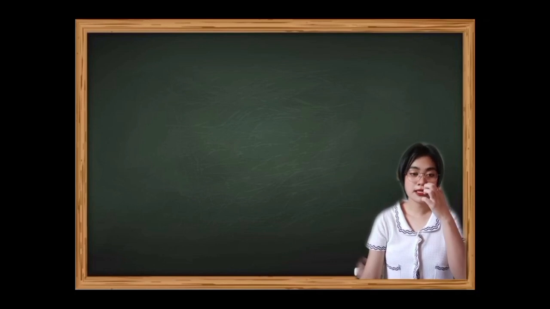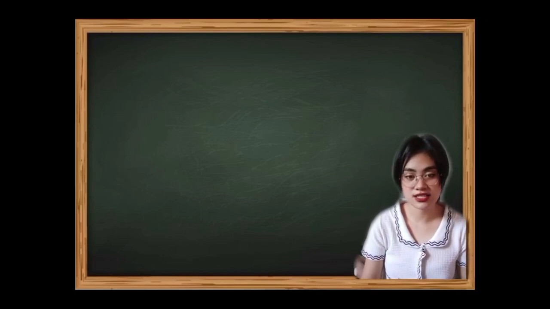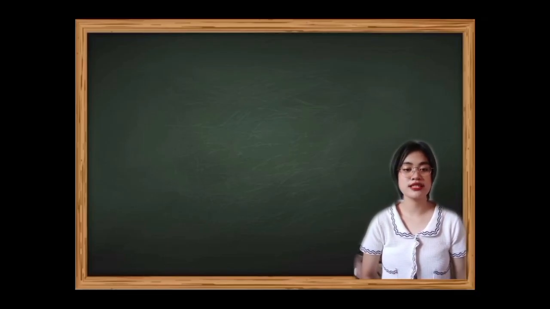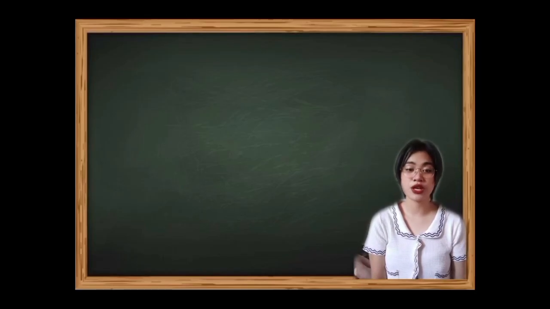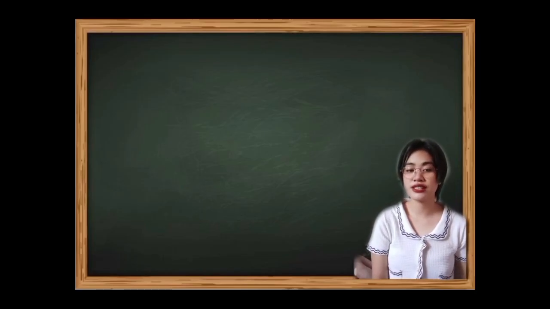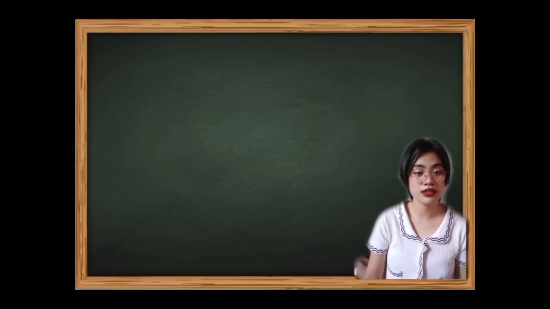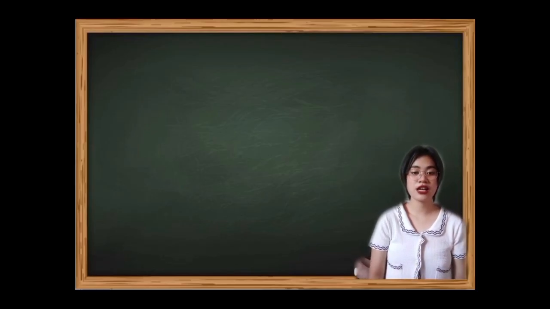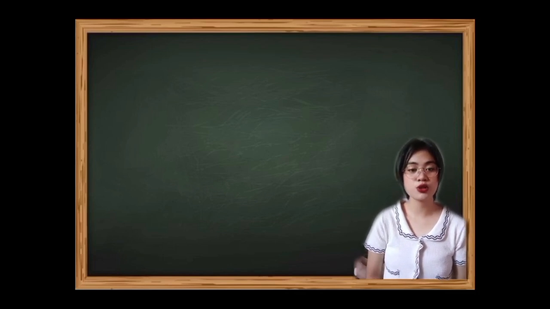Okay, next we have the Alternative Learning System, or ALS. It is a practical option to the existing formal instruction so that students can complete basic education in a mode that fits their distinct situation and needs. Under this flexible program, learning can take place anytime at any place, depending on the convenience and availability of the learners. This program is for the working and the disadvantaged adult who wish to complete primary and secondary education.